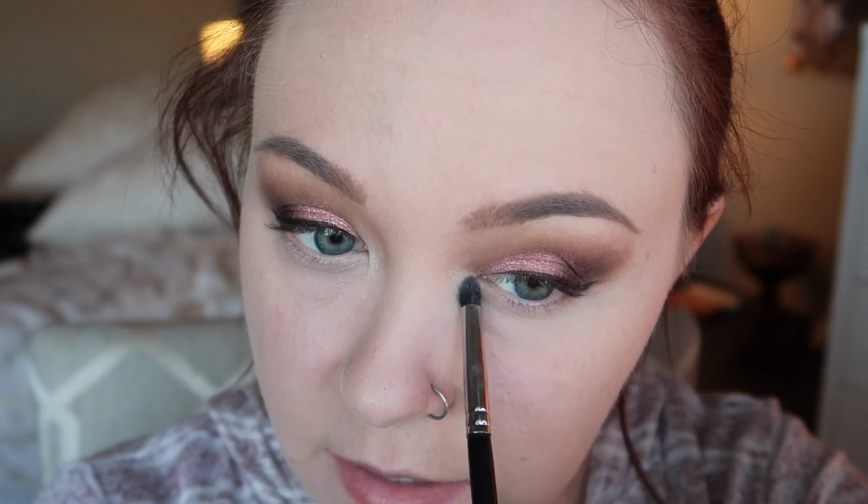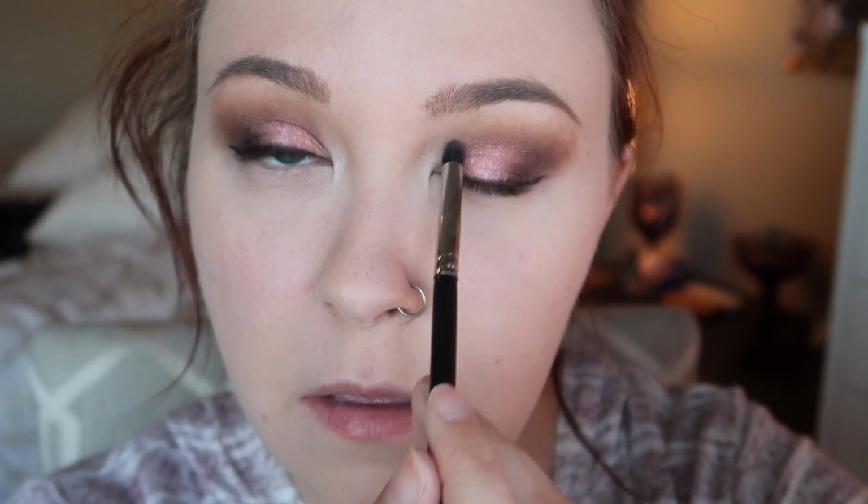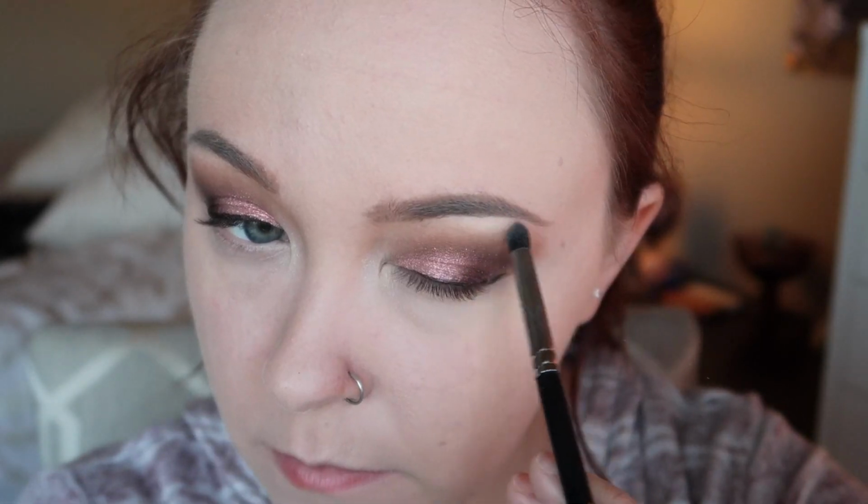It definitely provides a very light glow, which isn't bad. Definitely not bad. It's definitely very pretty. All right, there we go. I think I like this shade the most for the brow bone just because it adds that little bit of glow, and I think that that's really pretty. I might end up going back in the inner corner with a brighter highlight, make that pop a little bit more.